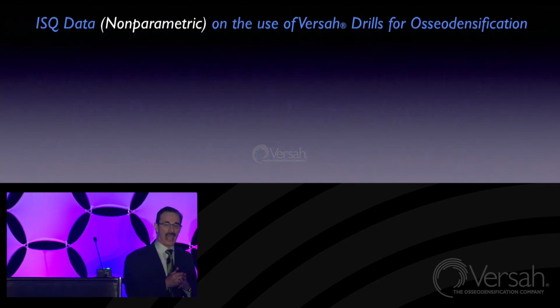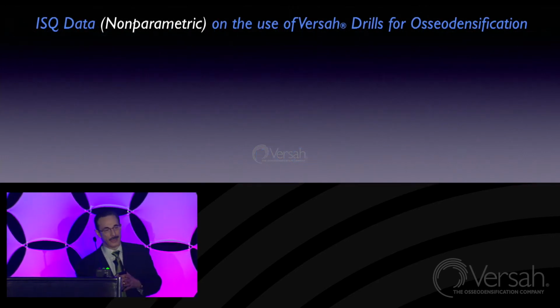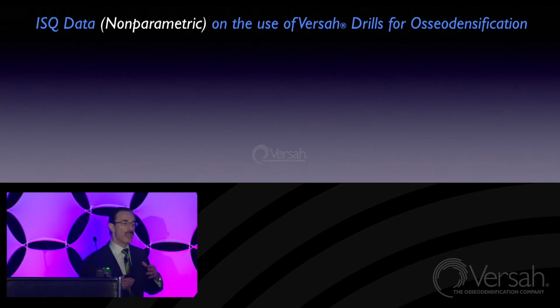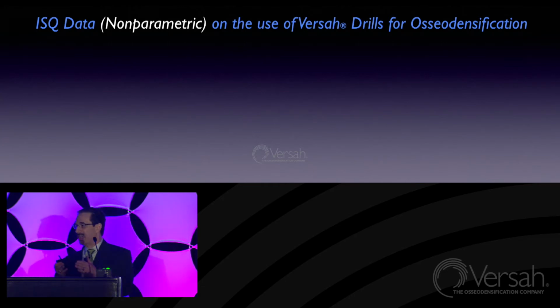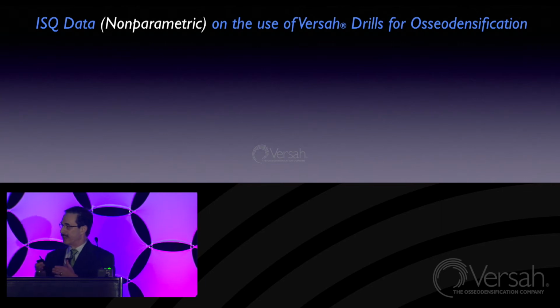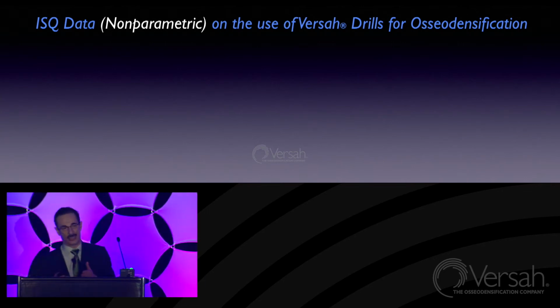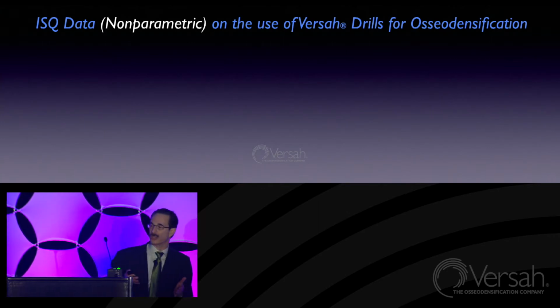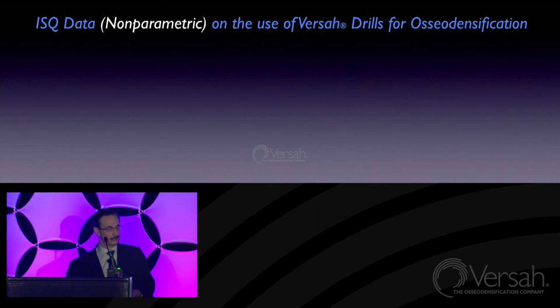When I had this analyzed, and I have to thank my dear colleague Mark Reynolds, who's collaborated on a number of papers with me, we had the assumption that this is non-parametric data, which assumes that there's not a specific distribution to the data itself when analyzing it, for those of you in the audience who are statisticians. For the rest of us, it leaves us shaking our heads saying, okay.